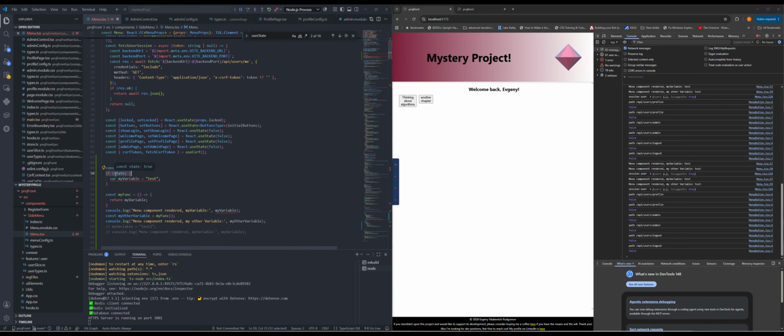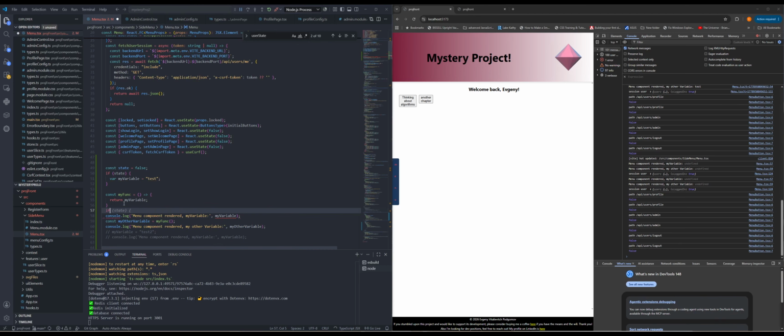So if state is false, then we fall into trouble because it's trying to use this variable before it's been assigned. So we need to put here if state.